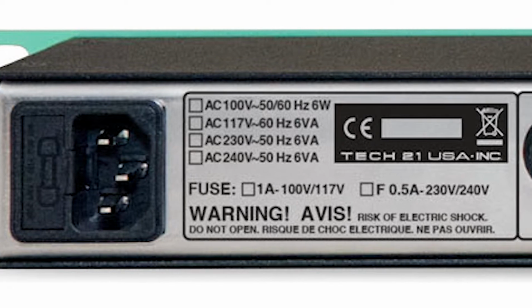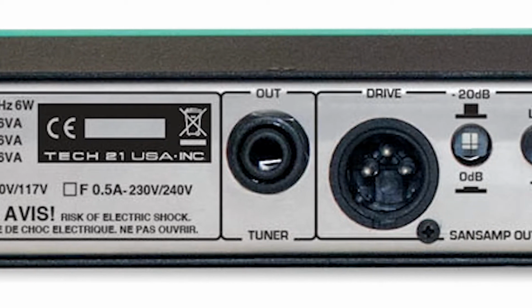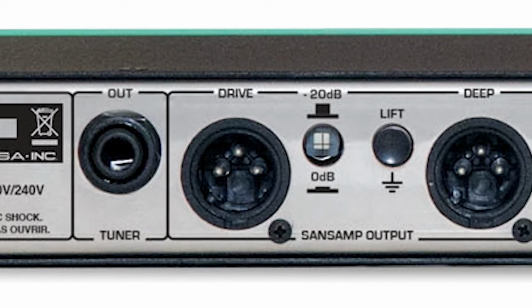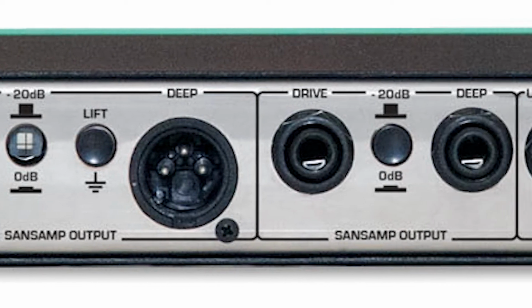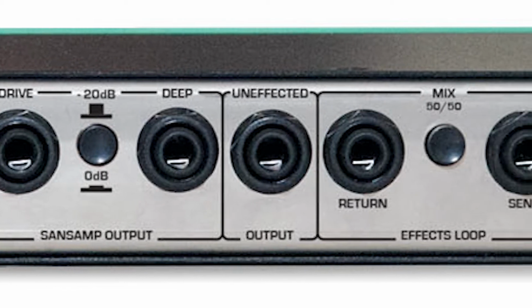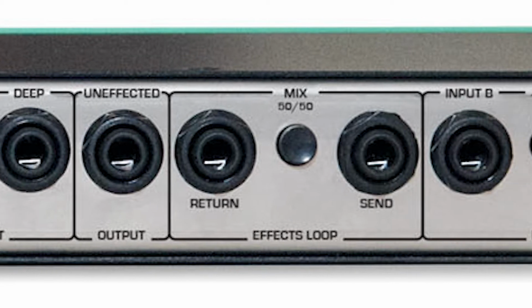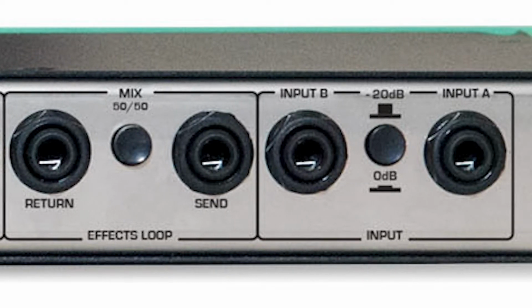On the rear panel, you'll find the XLR balanced outputs as well as the 1/4 inch unbalanced outputs, all available with 20 dB cuts for active channels, as well as a dedicated tuner output that does not get muted, and the effects loop send and return, as well as 2 different instrument inputs A and B to switch between to have 2 instruments ready to go at any time.